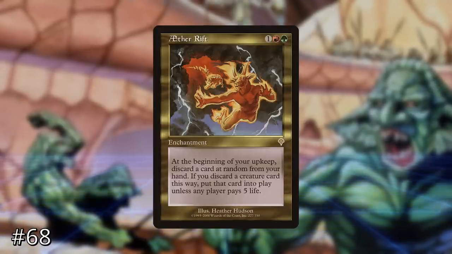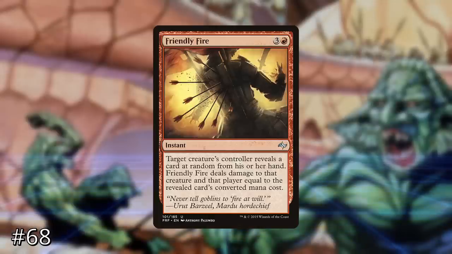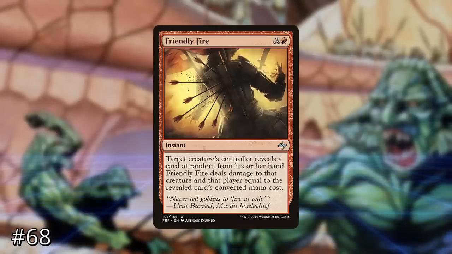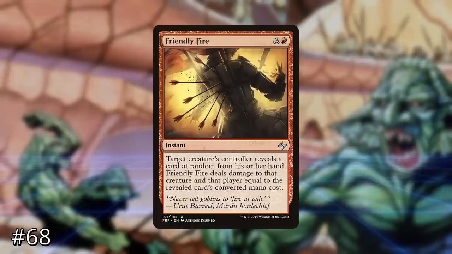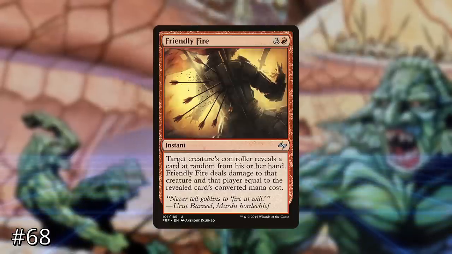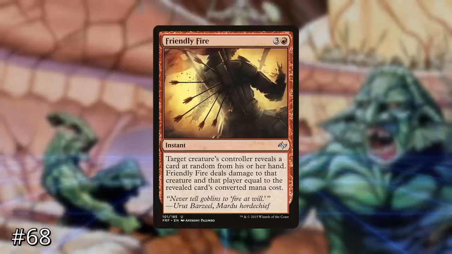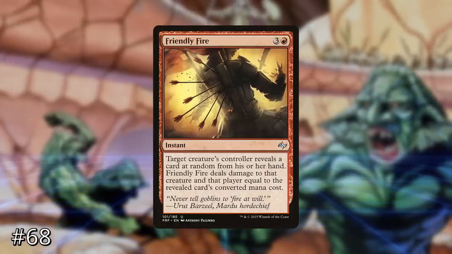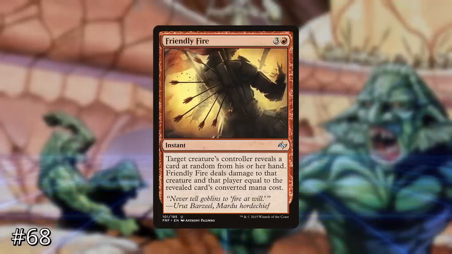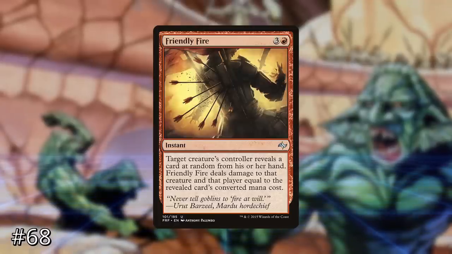At number 68, we have Friendly Fire, a 4-mana red instant that says, target creature's controller reveals a random card from their hand. Friendly Fire deals damage to the creature and player equal to the revealed card's mana value. You have no guarantee that the revealed card will have a mana value equal to or higher than the creature's toughness, making Friendly Fire unreliable as removal. Additionally, if the opponent is empty-handed, it does nothing.